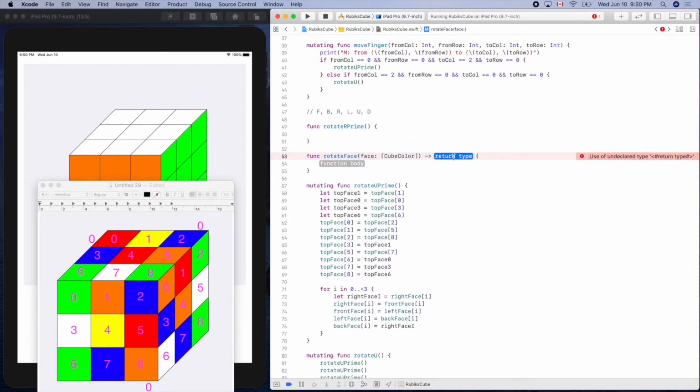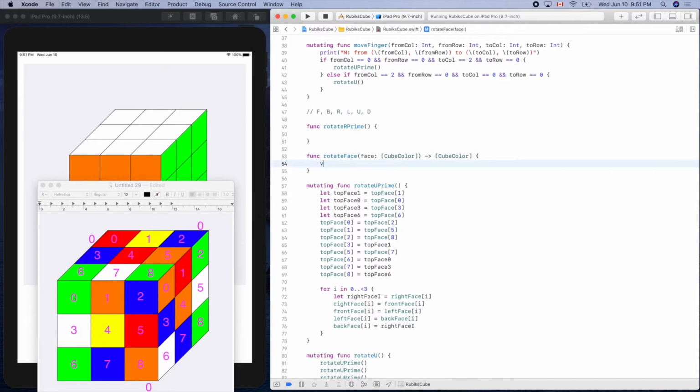Return. This is a good example, so let's make this more functional. It means we don't change the state of the Rubiks Cube. So we pass in something and we return the result. So let's return a result face, right? So the type is same.